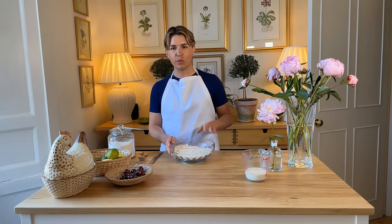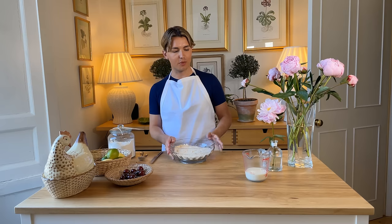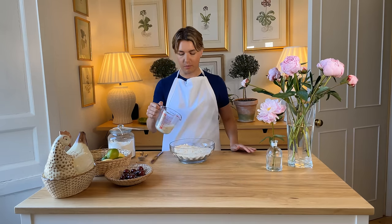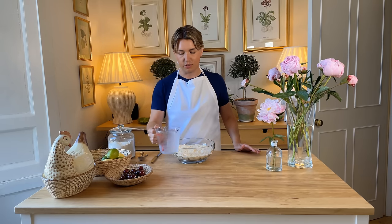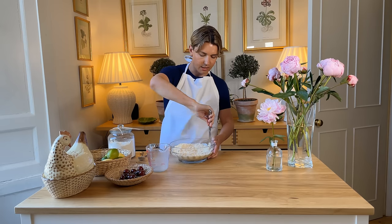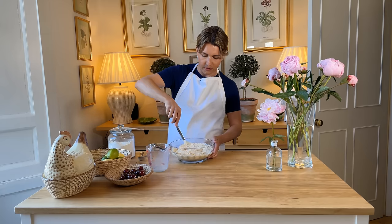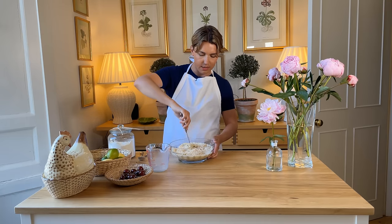Now, this would be the point that if you're using fruit, you would add that. I'm just going to be doing plain scones today, so I'm not going to be adding anything else. And the next thing we're adding in is oat milk. So I'm going to pour this into here, and then what we will do is stir it round with a knife. And this is a tip that I got from a pastry chef in the Cotswolds who works at a beautiful hotel. And I think it just stops the mixture from being overworked. So we're just going very gently, stirring through, just to make sure that the milk is combined.